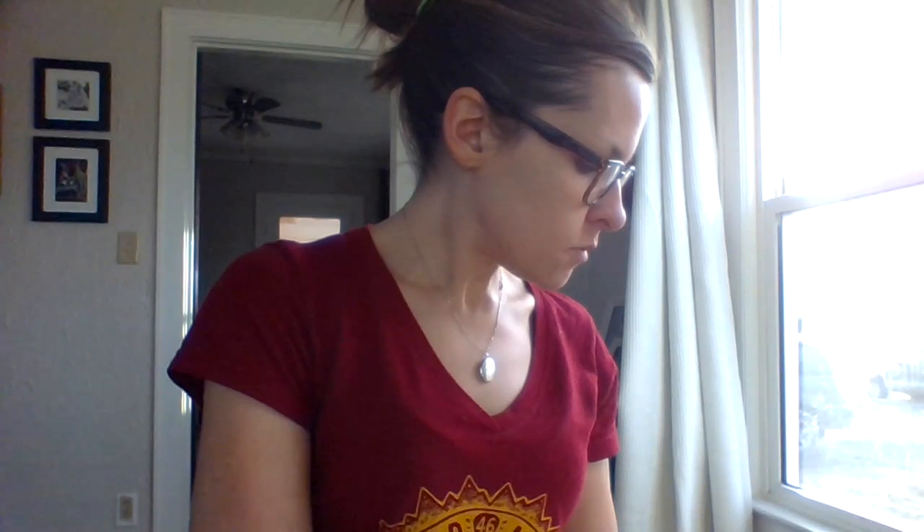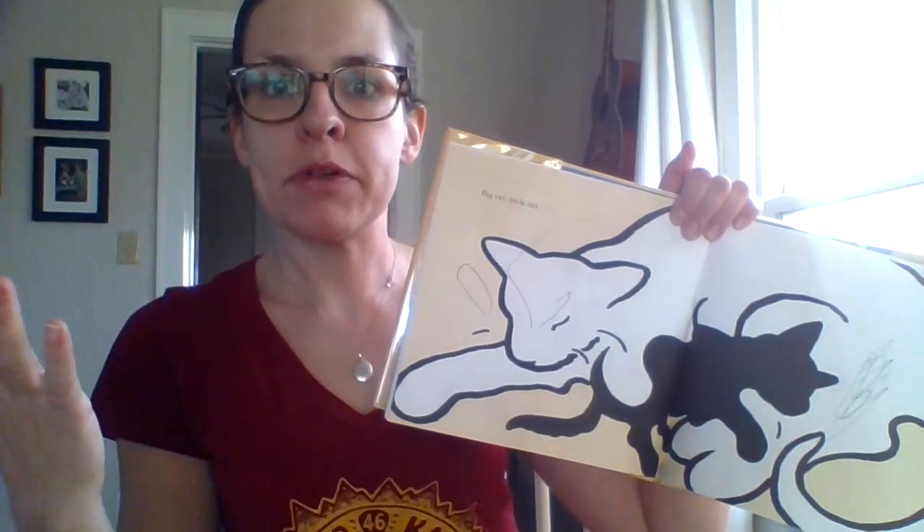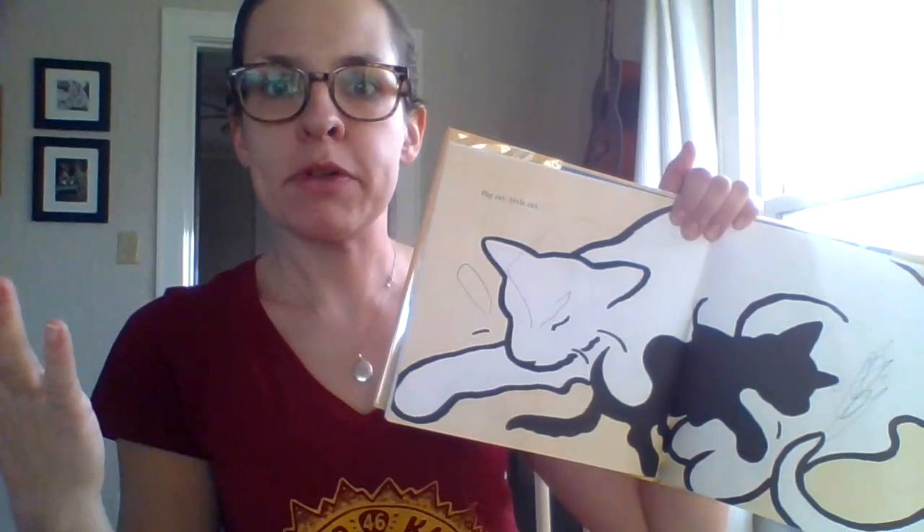The contrast is very nice between the white and the black. So the big cat shows the little cat everything to do in life — how to find a place to go to the bathroom, where to eat, where to drink, how to behave, when to rest. And then it shows the two animals, big cat and little cat, kind of emphasizing big cat, little cat. The repetition is good as well.